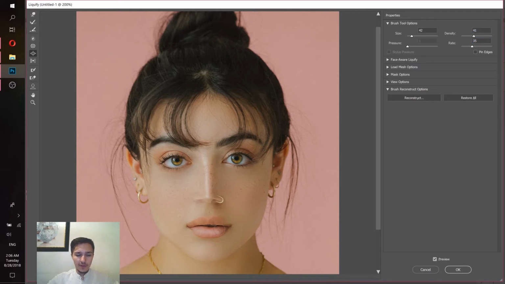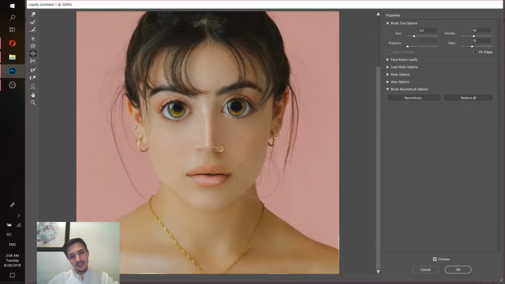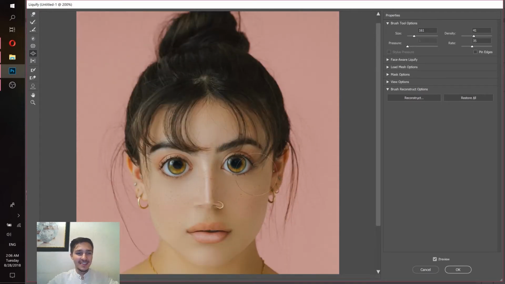Okay, this is not getting too big. Next thing we can do actually big is her eyes, for example. Just to make it look interesting, we can just press and make it look like anime eyes. Yeah, this looks like caricature actually. Looks nice, right? Okay, let's continue. But she's sweet anyway, so let's continue now to the next tool, which is push left tool.